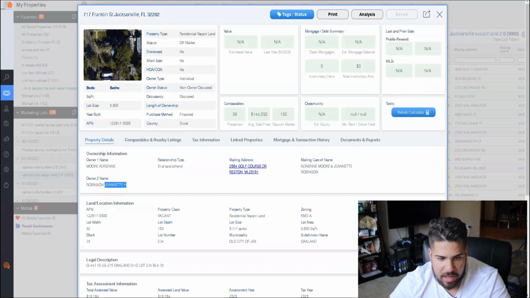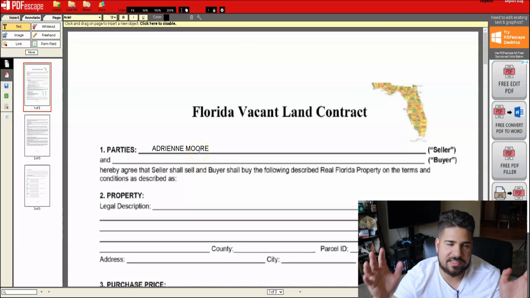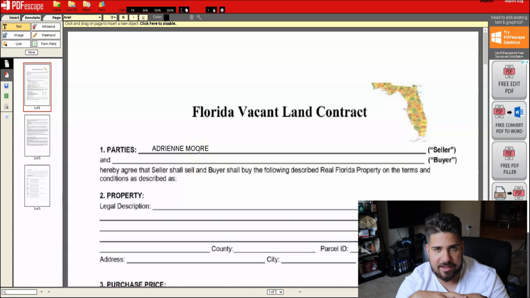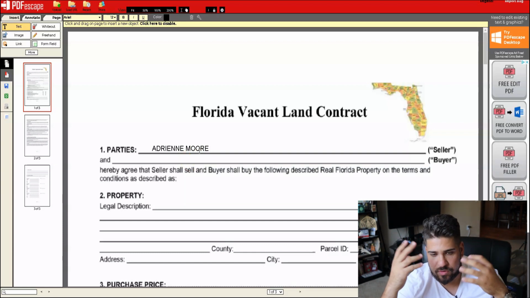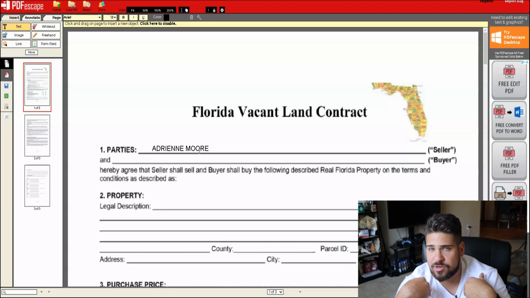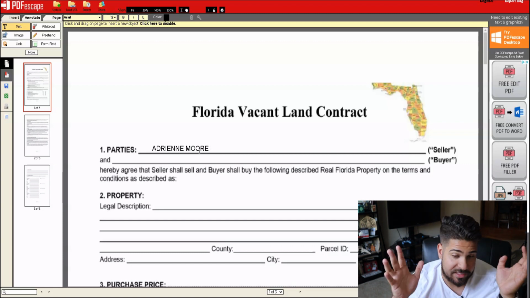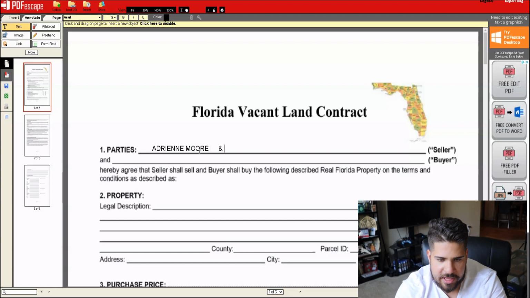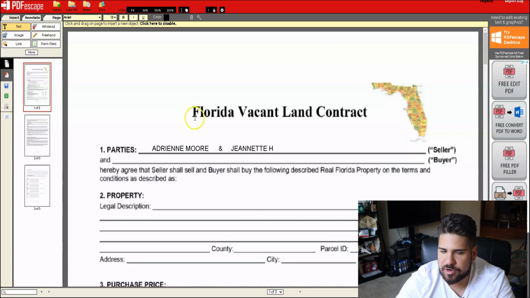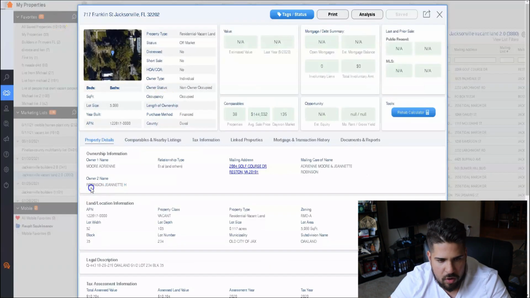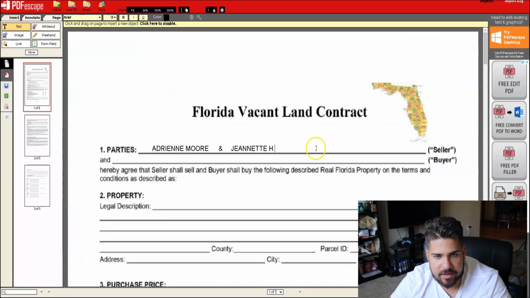Then I will go ahead, well, I guess I should mention this. By the way, this is not legal advice, nothing like that. Take this with a grain of salt. I'm telling you how I do it, and you guys just need to make sure that you do it correctly. Check with your lawyer, attorney, etc. Then I put an "and" sign. Then I put the second owner's name and the second owner's last name. So those are the two sellers.